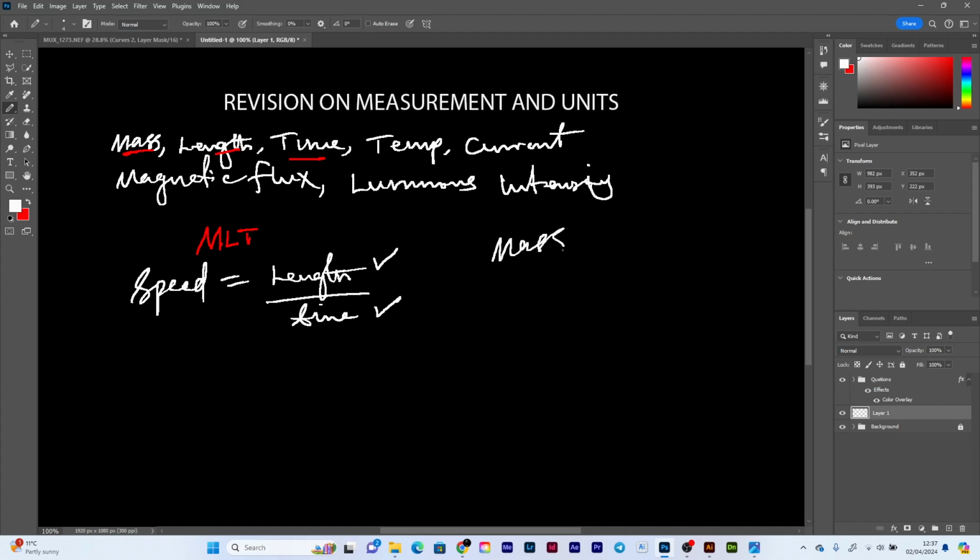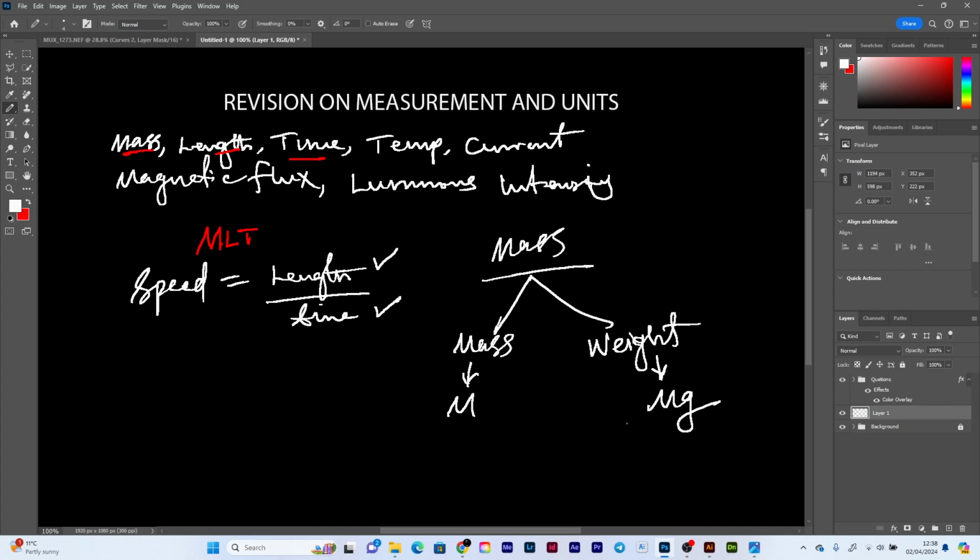Mass can be viewed in 2 ways. People view mass as mass, and they can also view it as weight. Oftentimes, students mix these 2 up, but they are not the same thing. Mass is the quantity of matter present in the body, while weight is the gravitational earth pull on a body. Mass is constant while weight varies, because weight is mass times gravity. Gravity varies from place to place, but mass is constant.